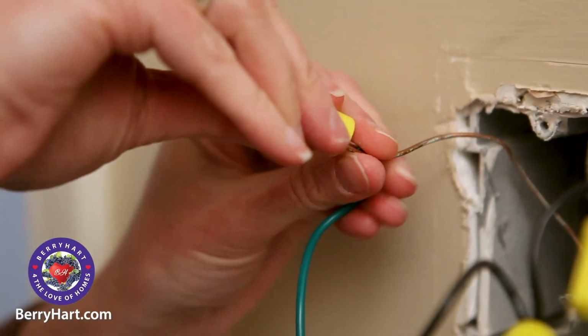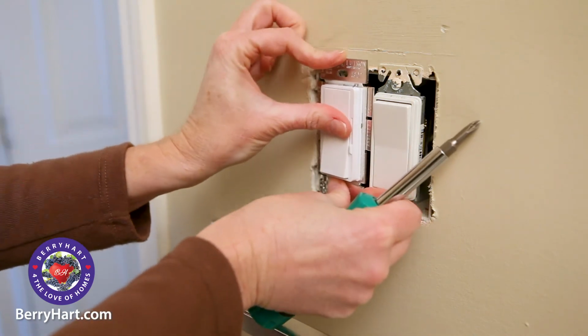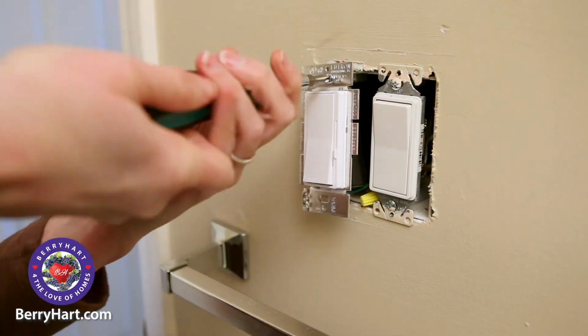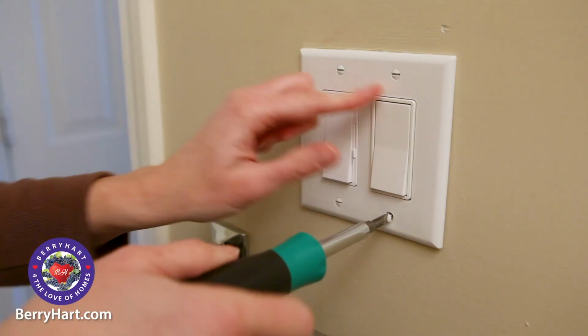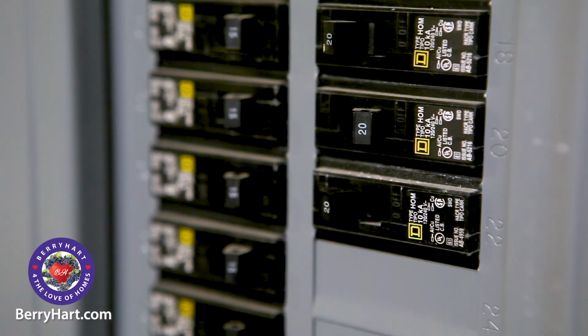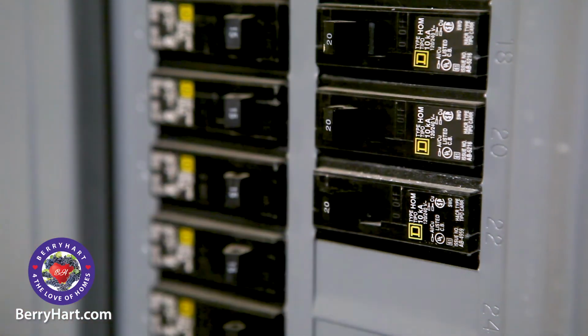Once the wires are attached, gently push the entire switch back into the junction box. Secure the switch to the junction box with the provided screws. Install the cover plate, being careful not to over-tighten the screws, as this can crack the plate. Turn the power back onto the room and test your new dimmer switch.